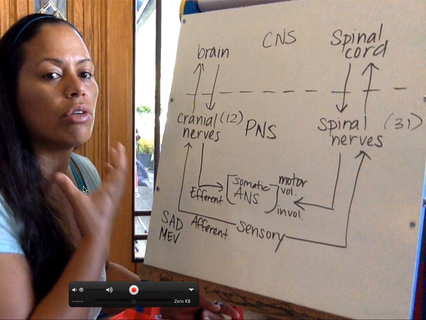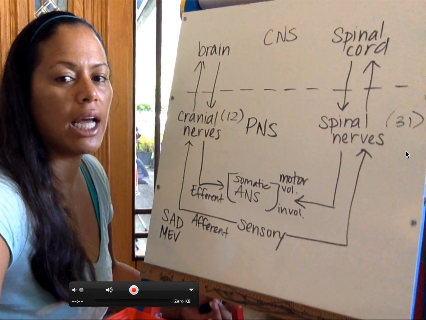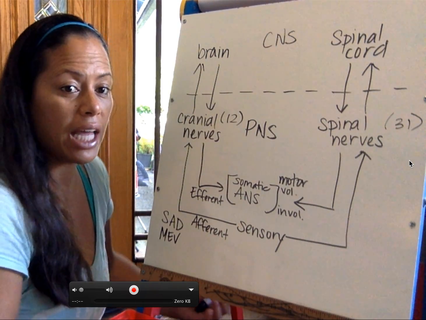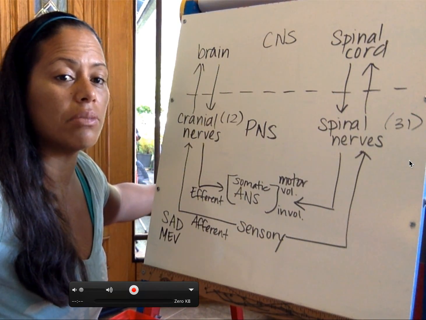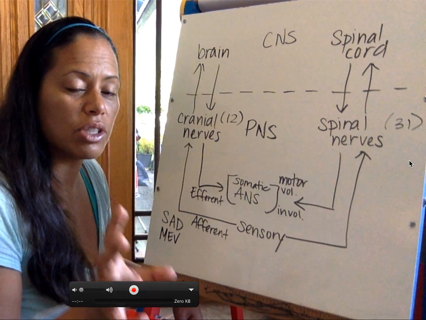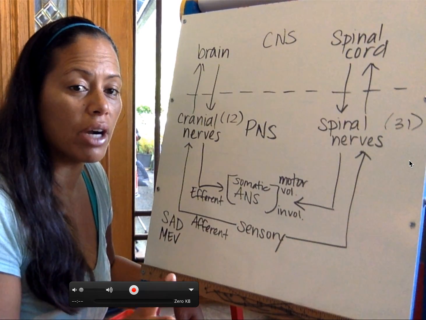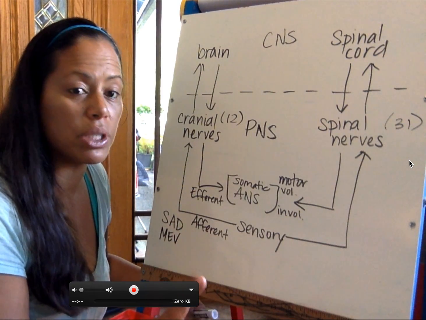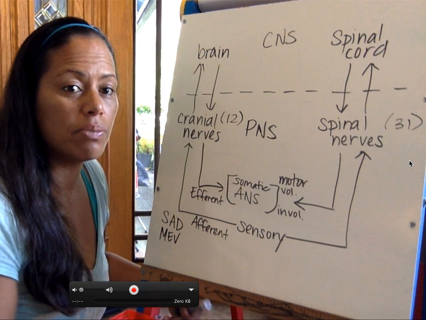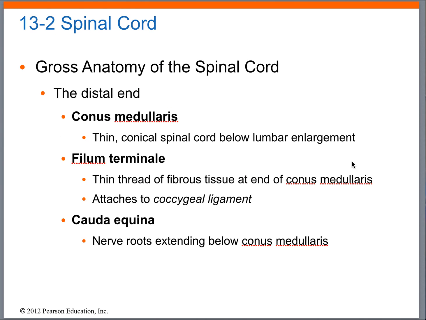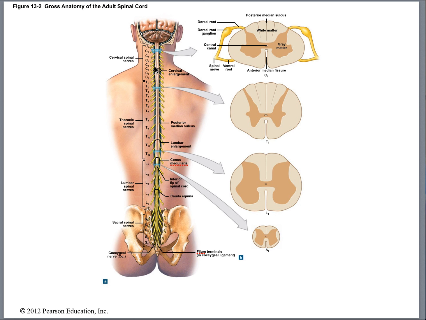There are two general enlargements in the spinal cord, and one is at the neck. So what do you call them? Cervical. And that essentially reaches out to the arms, right? So it's right above the arms. And the second enlargement is at the lower back. So it's called lumbar. Why would you call it lumbar, and where does it supply? Well, if it's in the lower back, I just call it lumbar based on the position of where it is. And why is it enlarged? Because I have legs, right? So two areas for enlargement are the cervical enlargement and the lumbar enlargement.